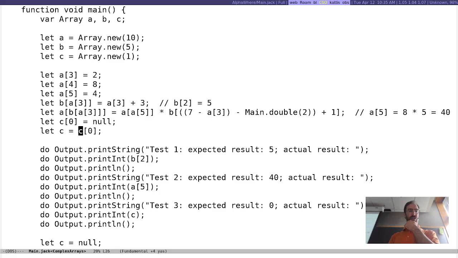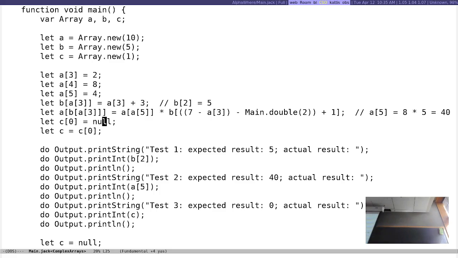Oh yeah, this is also strange. I think you need this keyword null, which really is just 0. This is a little odd, and you can't do this in Java. But notice, C is an array of length 1. First it stores the value null in C0.